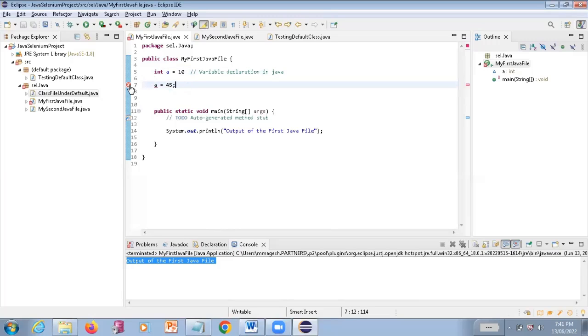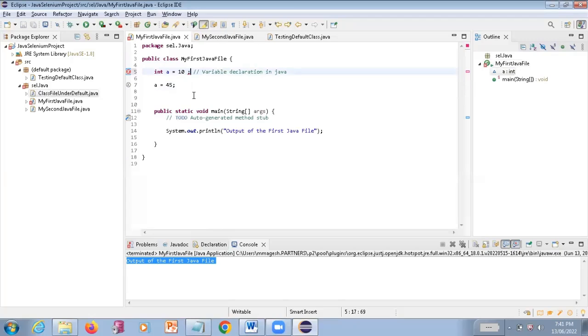Here again it is going to show an error: syntax error on token a, delete this token. What is the problem here? You already put a equal to 10, so I think b equal to 45, right?